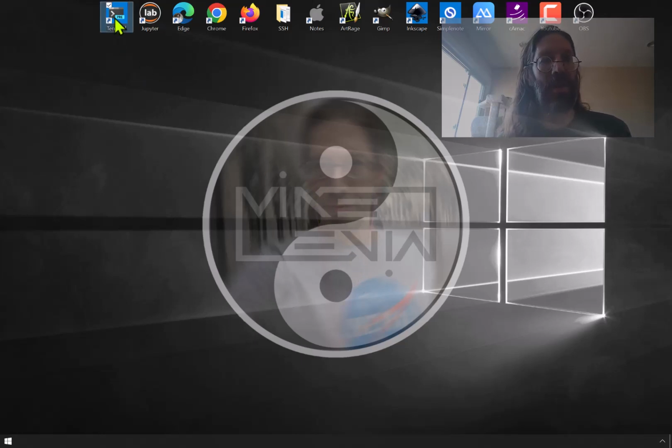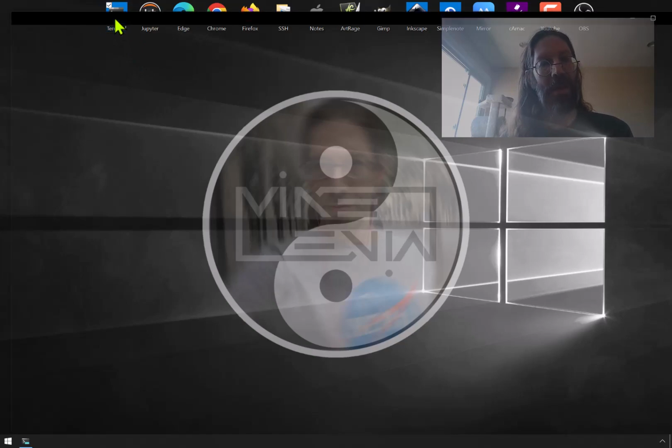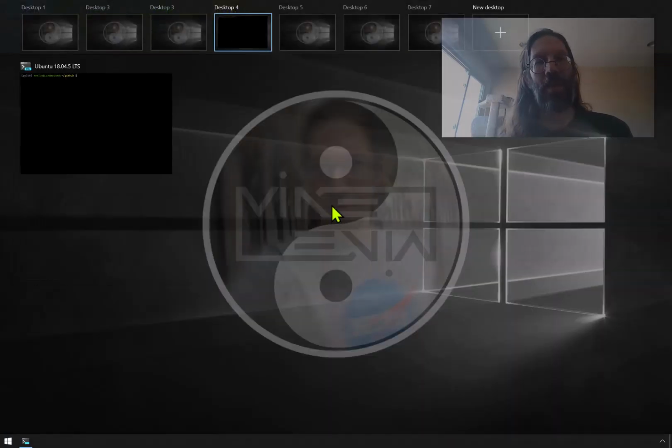Well, you bring up a terminal, and for me, this terminal icon brings up Ubuntu 18.04 in full screen mode. You can tell because the prompts have tildes and $ signs in them. If you're looking at a prompt and it has backslashes and greater than symbols, you're in DOS or PowerShell. So this is actually Linux right here. What's further, it's in a Python 3.10 virtual environment, a venv within that Linux, so I know what Python version I'm running.